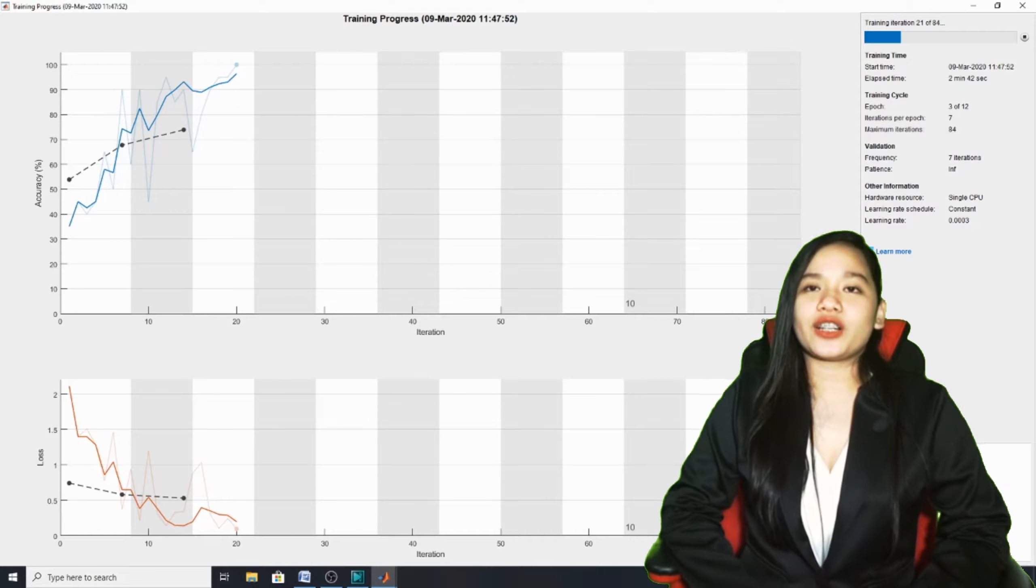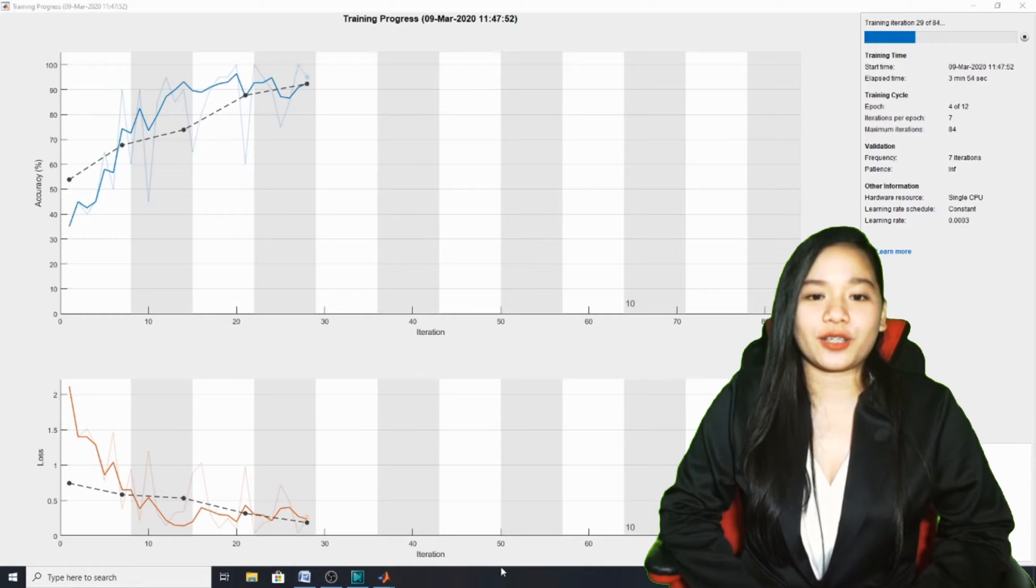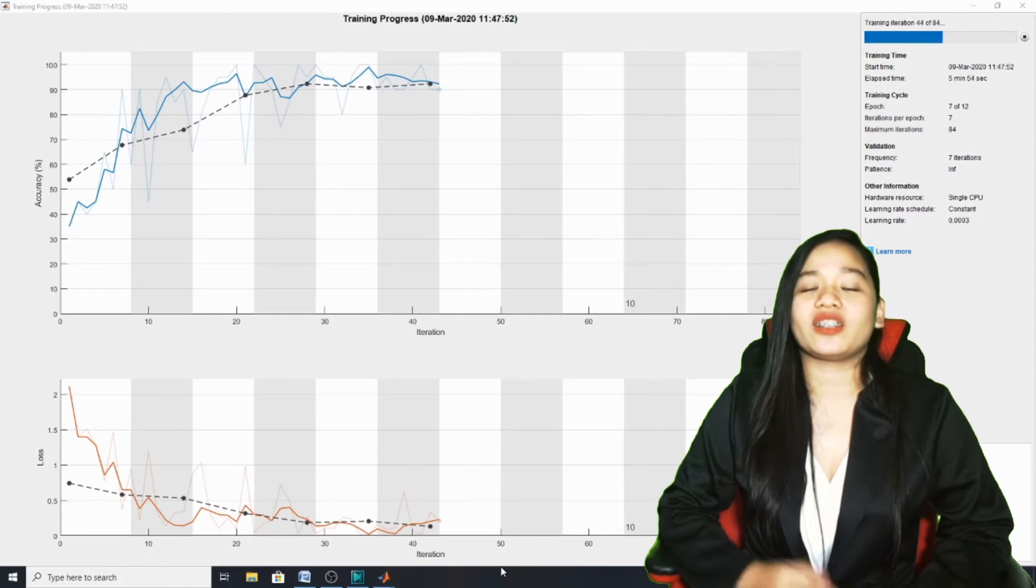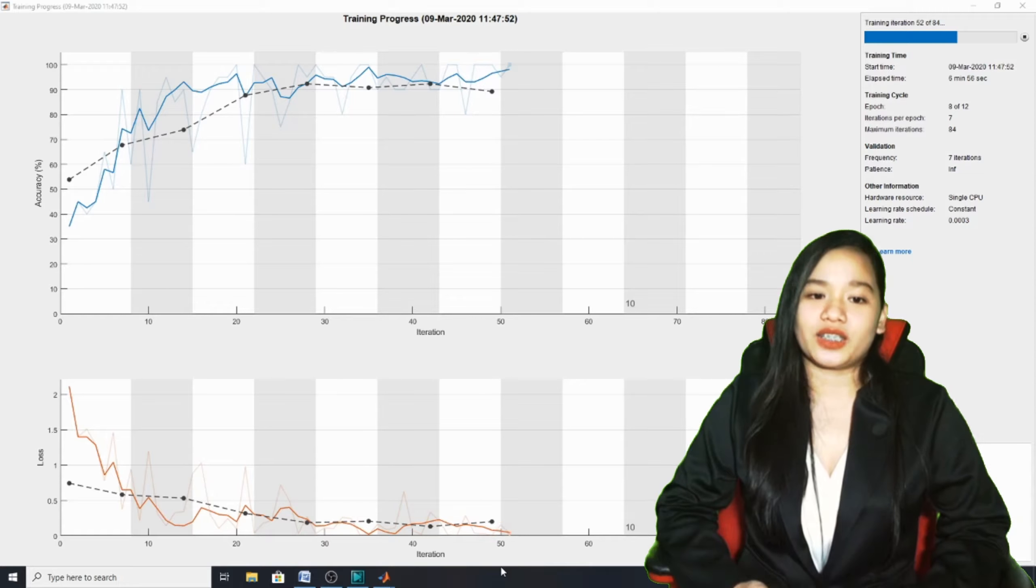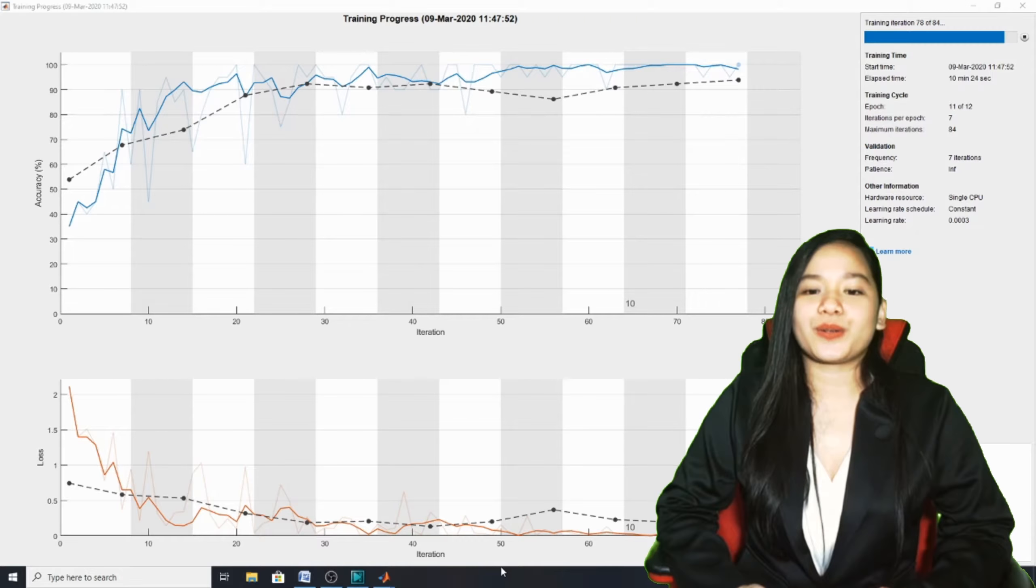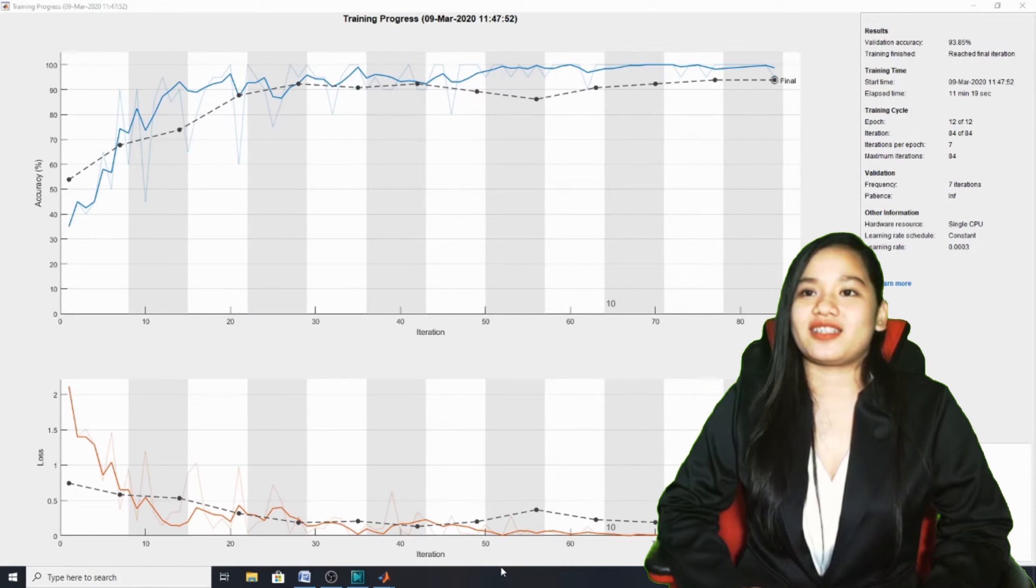With the use of neural network and artificial intelligence algorithm, we were able to train the system to understand the difference between unhealthy locon against the healthy ones. With this approach, it is very important that the training image must be in higher resolution and quality since training our program highly depends on the image itself.